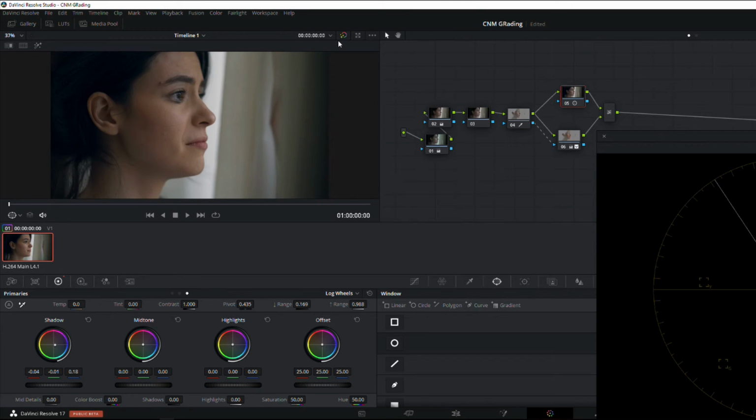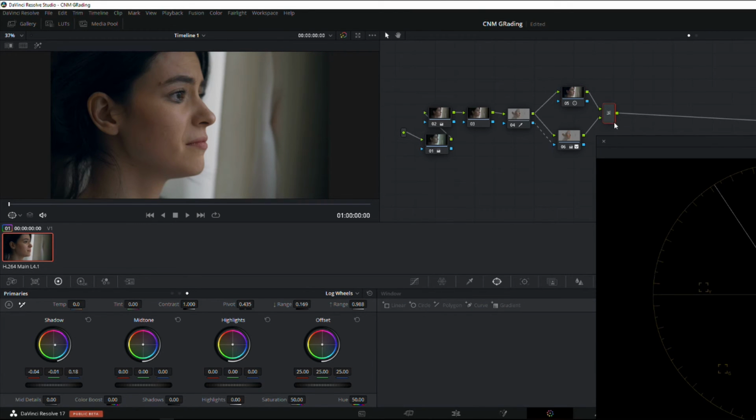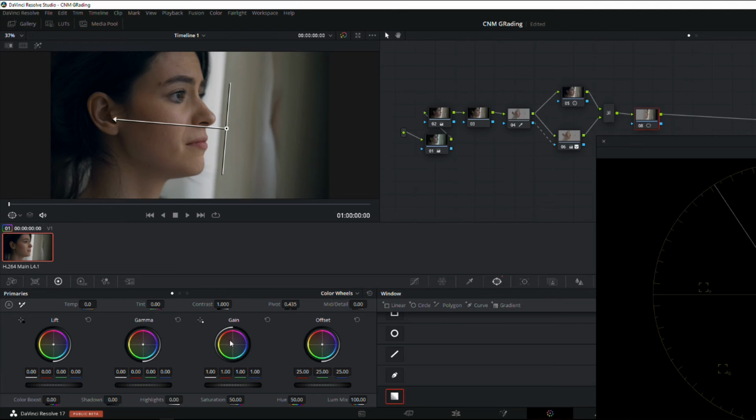So now we are trying to create, like I said, a sad moody kind of shot. So we're going to have to introduce some bluish into that. Like you know, in cinematography we have yellow, which is kind of happiness and all that. So if you add a little bit of bluish into that, you bring in that sadness into your shot as well. So now we're going to create a gradient. If you want, you can select this side here, and that will work perfectly. So now I've selected my gradient, so let's go to the log wheel on the gain. I'm going to bring it down a little bit, and there we go.